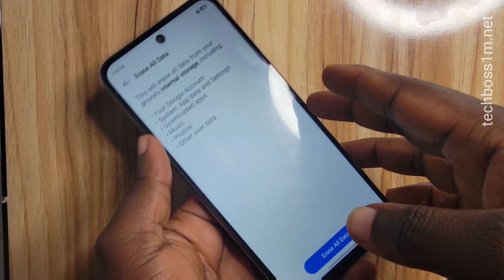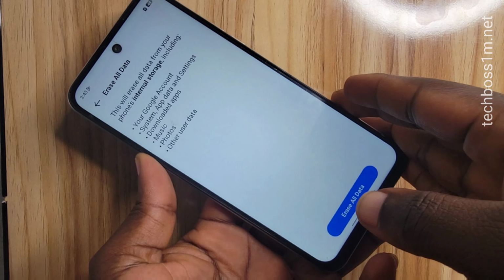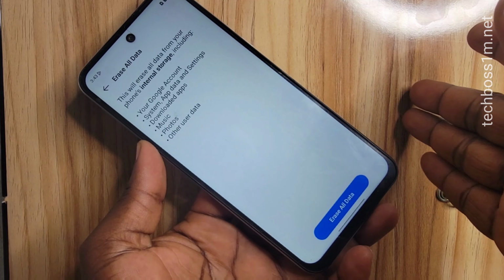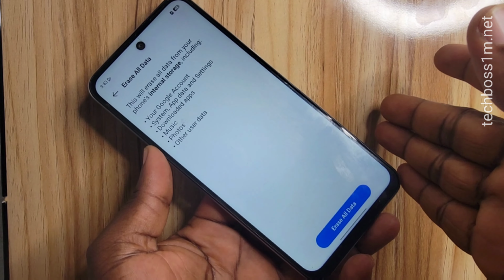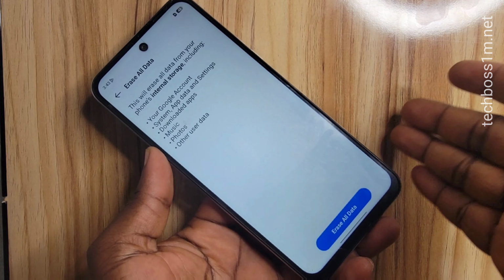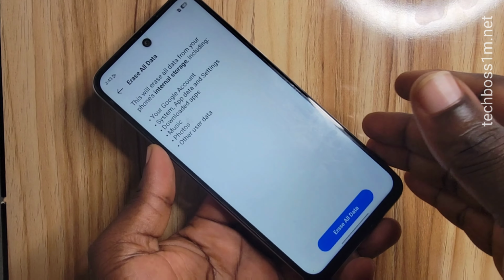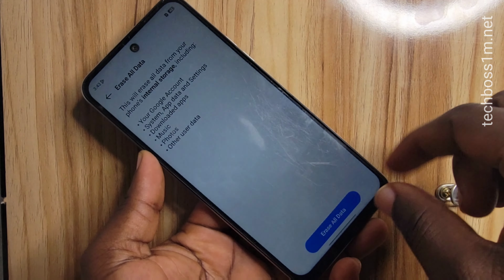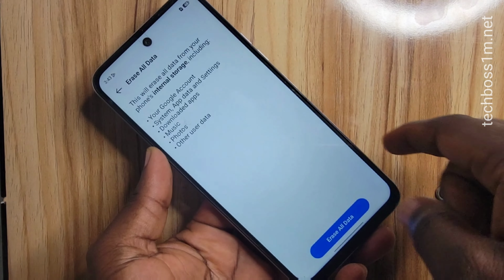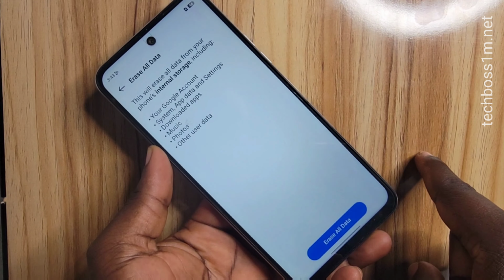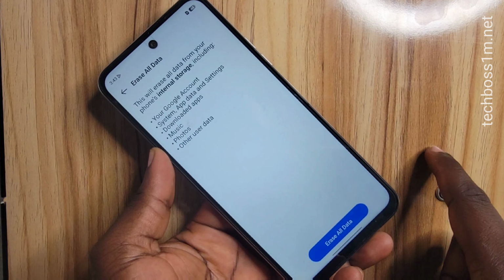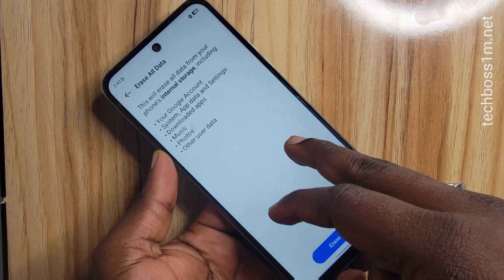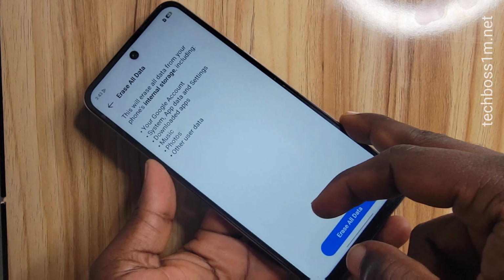So the main problem we are having here is because you have reset your phone. You have reset your phone, maybe because you forgot your password or your Google account, or maybe you bought it from a second-hand store, but you have reset your phone. To fix this problem quick, you have performed a hard reset, so we are going to do a hard reset again.